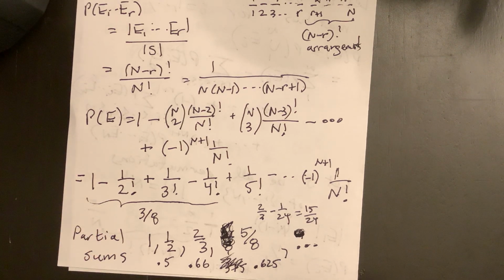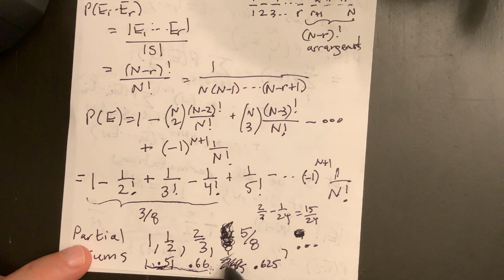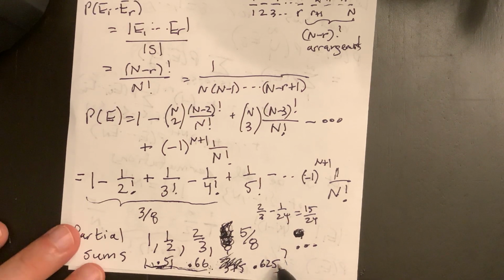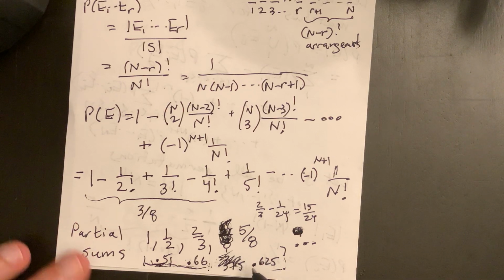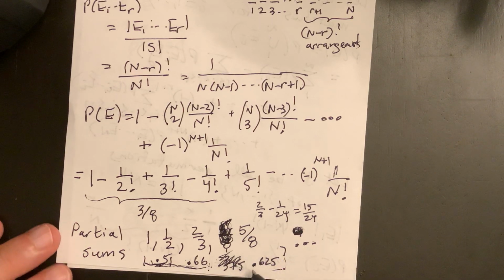We keep going. So you see, the final number is going to be between any two pairs because these are decreasing in size. So the window keeps getting smaller. So the final number is between 1 and a half. It's also between a half and 2/3, and now it's between 2/3 and 5/8, etc. In other words, my error at this point is 1 over 120, so it's already pretty good. So we could basically already have answered this.